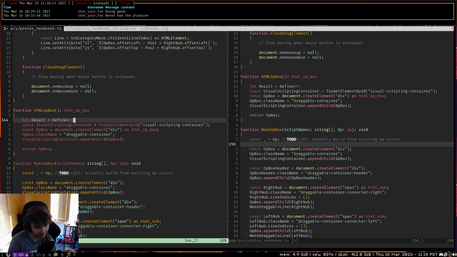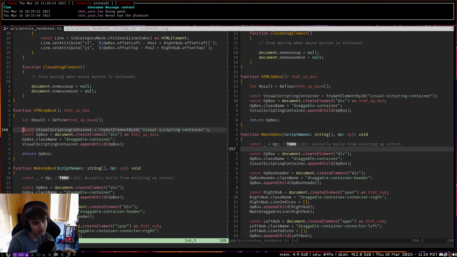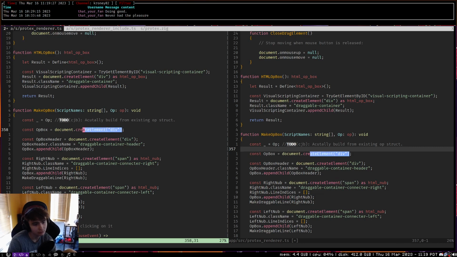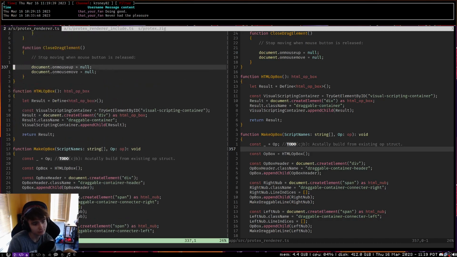So go ahead and define an HTML opbox. We're asking for the visual scripting container, appending the opbox, assigning a class name, and adding it to the DOM. I actually need to do all this stuff.